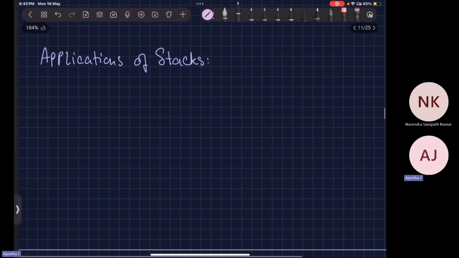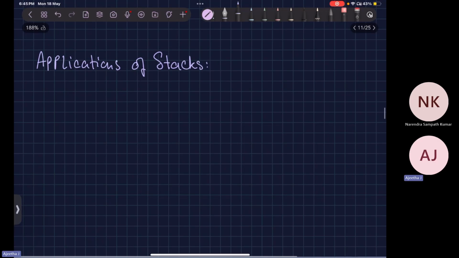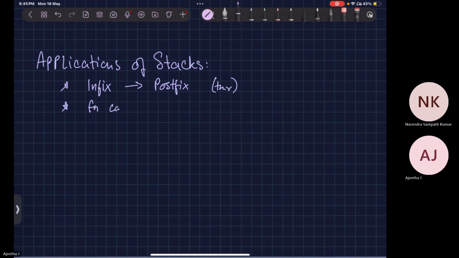So now we have applications. Common applications are infix to postfix expression conversion. We will be covering this tomorrow only. Then we have function call stacks used in memory.